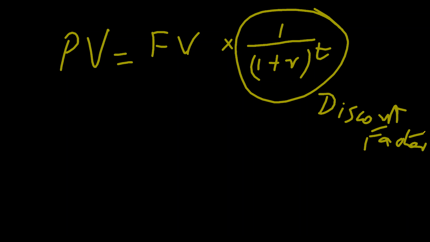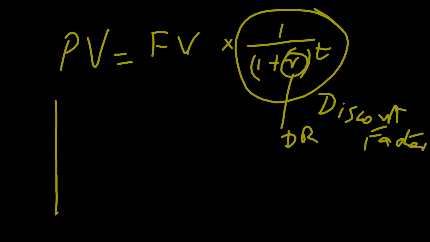This is the discount factor, whereas r is the discount rate. R is the discount rate and the whole thing is the discount factor. So this formula is for that. Now the interesting part is, if I only consider the discount factor, there is nothing else in this formula. There are two ones and one R and one T. So there are only two unknowns, R and T.